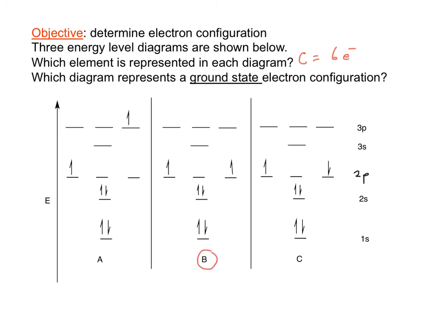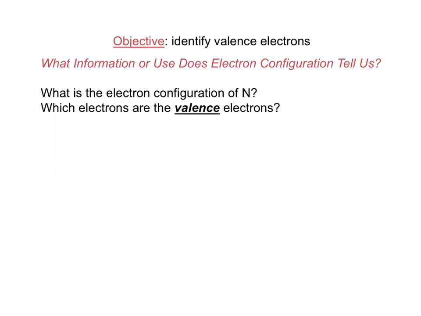According to Hund's rule, the p atomic orbitals fill 1 orbital at a time with the same spin before pairing up. Note in diagram C, the electrons in the p atomic orbitals have opposite spin, which makes it an excited state. The valence electrons are very important electrons because those electrons are involved in bonding. The valence electrons are farthest away from the nucleus and occupy a partially filled shell.